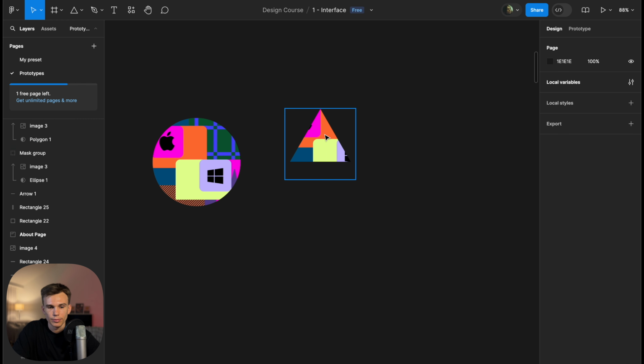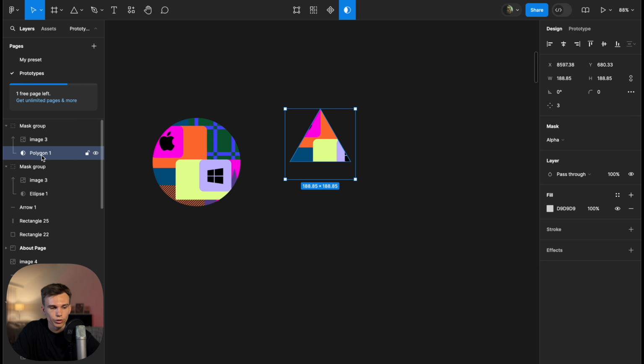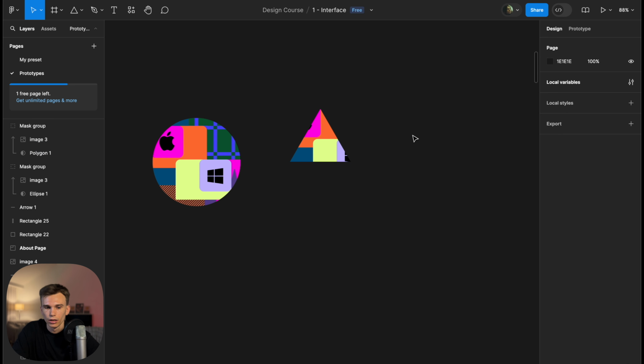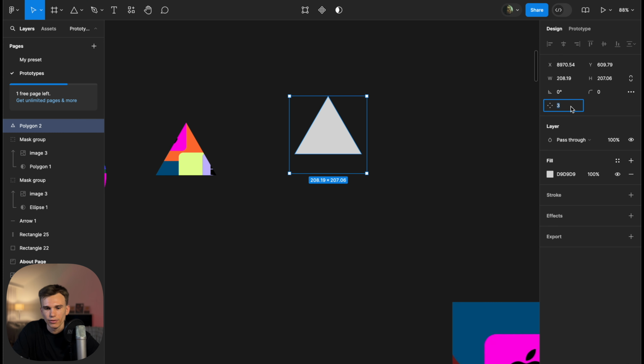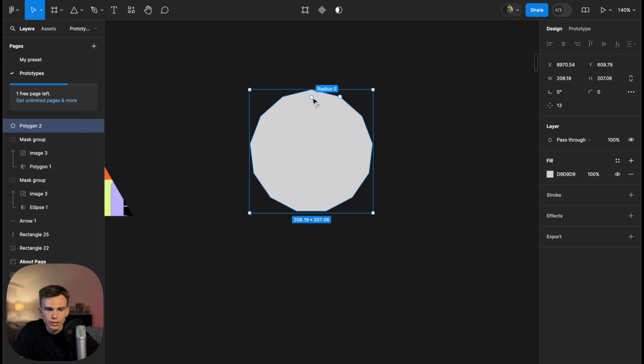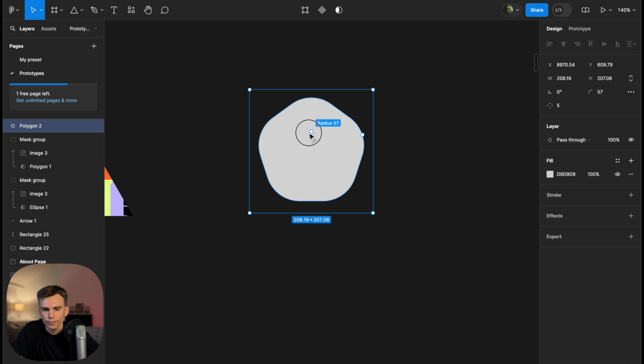And for example, in this case, our shape, polygon, let's create it again. So we create it. We can create more points than 3. And also there are 2 dots like that, which you could use for changing the number of angles. And the other dot is for changing the radius.